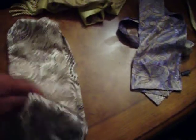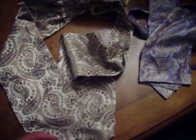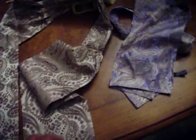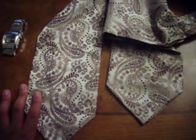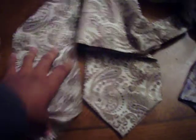Over here to the left, we have the ascot. The ascot is not something you see people wear every day. I wear them to church sometimes, but this is more of a formal piece of neckwear — not something you'd wear at the office. You'd wear this to a wedding or a formal event. This one is also paisley, so the design is kind of busy, meaning you want to keep whatever you wear with it to a solid color as well.